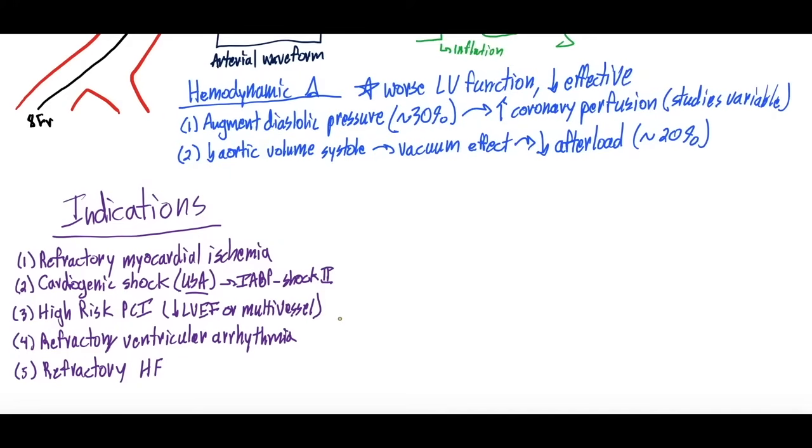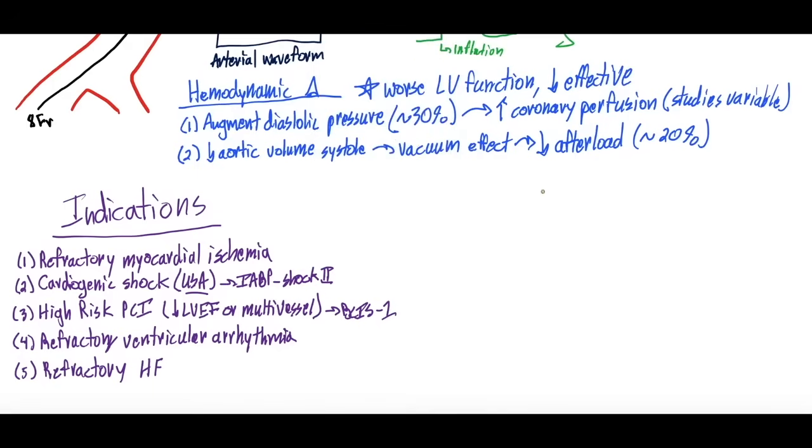All right. So, with high-risk PCI, I did just want to mention one more study. For high-risk PCI, there was the BCIS1 trial, it was called. And this trial showed no major adverse cardiac or cerebral events at 28 days, and there was an all-cause mortality benefit at 51 months with the intra-aortic balloon pump, which is why this is a more accepted indication rather than this one where the intra-aortic balloon pump shock 2 trial didn't show any mortality benefit.